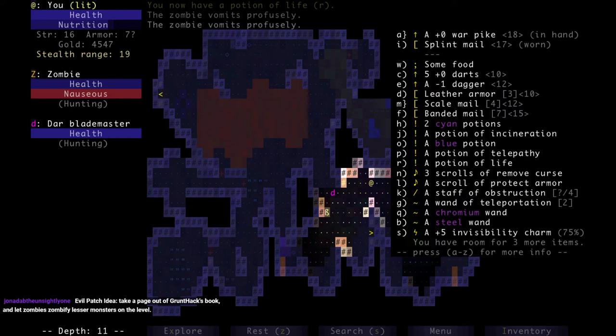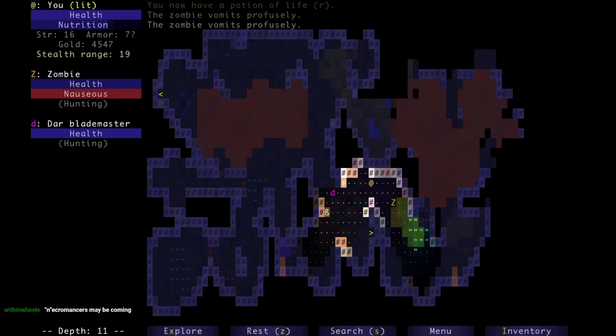Evil patch idea, take a page out of Grunthack's book and let zombies zombify lesser monsters on the level. Oh geez. That could be good for the player if enemies are wasting a lot of their turns. Yo, how easy would this seed be so far if we took the Firebolt staff? I feel like every situation we run into is solved by Firebolt. It'd be pretty good at the very least. I don't know, I'm still having fun with this.